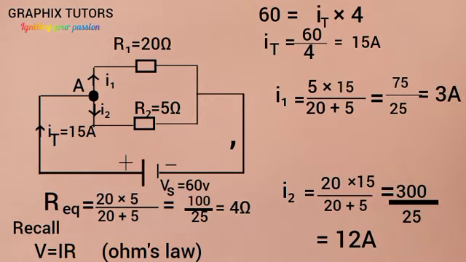And if you look at this, we do say that the voltage in a parallel connection is always the same. So if you multiply the I1, which is 3, by the R1, which is 20, you have the same voltage. So we say that 3 times 20 is 60. And if you multiply 5 times 12, you also have what? 60. Because the I2 is 12, you multiply it by the R2, which is 5, and we have 60, because that is how you calculate the voltage. So we say the voltage in a parallel connection is the same, right? While the currents are different.